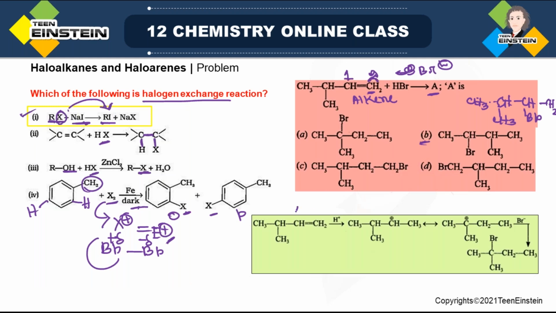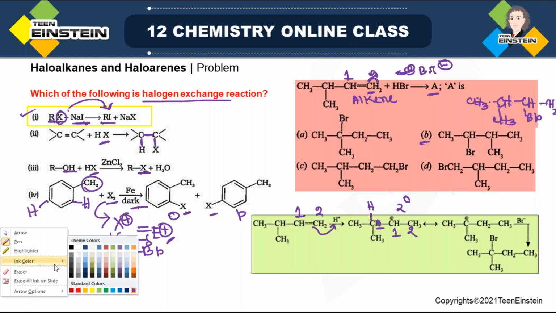So see here, if this is 1, this is 2, H plus, that is the proton which is coming from HBr, is attached to carbon number 2. So this is carbon number 2, this is 1, and this is a 2 degree carbocation, and there is a chance of rearrangement, because if you are shifting this H, suppose I am writing this H in this way, now a hydride shift is possible.